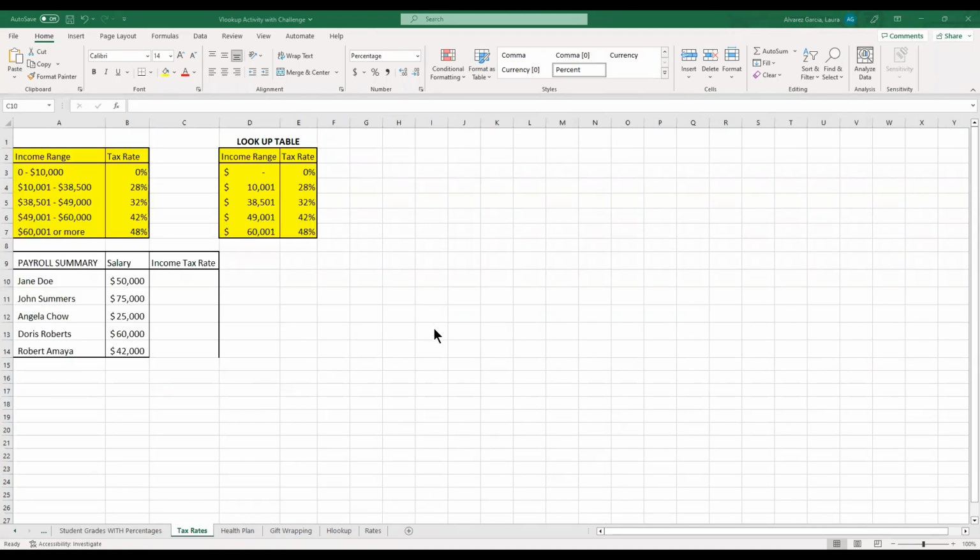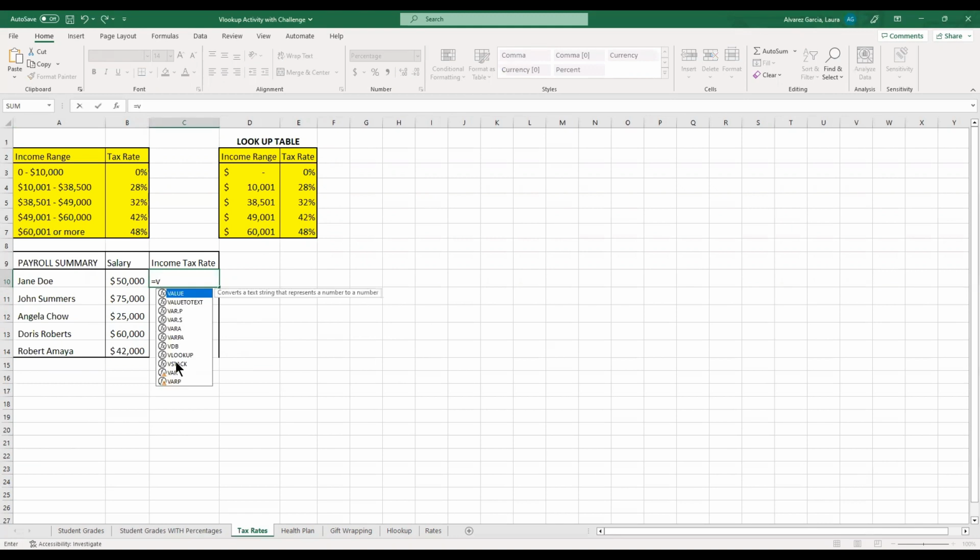All right, so for our next example, we want to find out the income tax rate depending on the salary that every person here has. For that, we are also going to be using the lookup function. So we're going to type in equals VLOOKUP, and your lookup value is going to be this one over here.